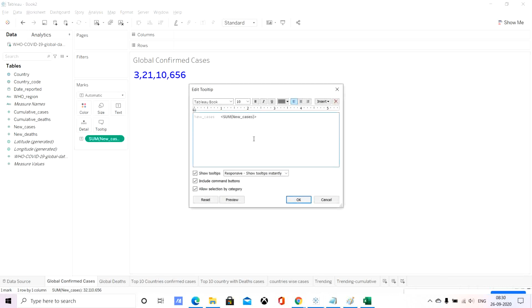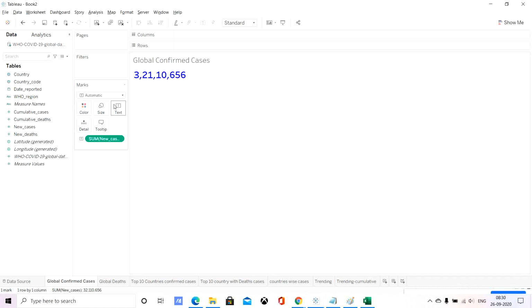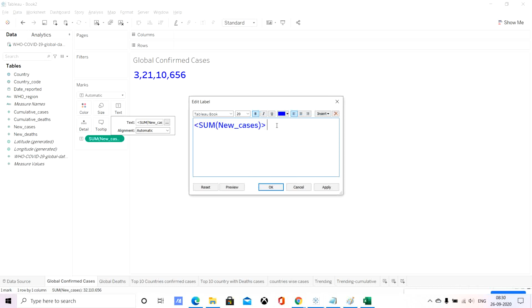So this style maybe I can change. Okay, I don't need any hover over on this case because I'm presenting the whole number here. So maybe an additional thing I can do is brief it, like what actually it is. Global confirmed cases.